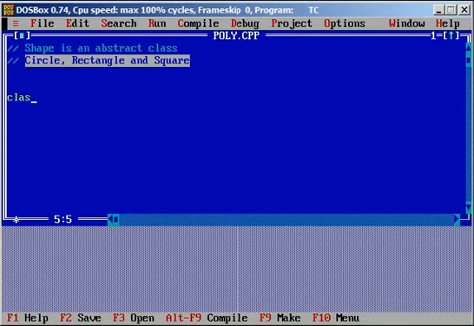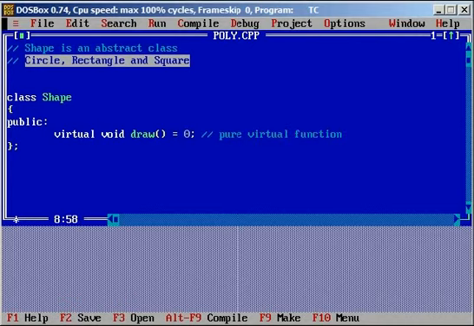Let's quickly write the classes. Class shape, virtual void draw equal to 0, so that it's a pure virtual function, so that shape will become an abstract class. I'm going to write three classes: class rectangle, and then class circle, and then class square.